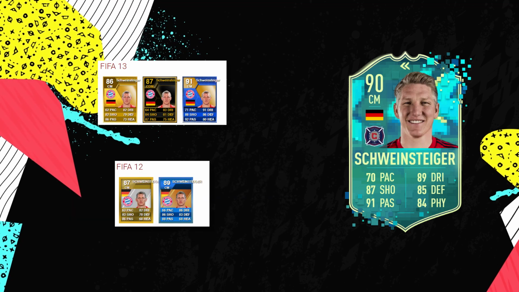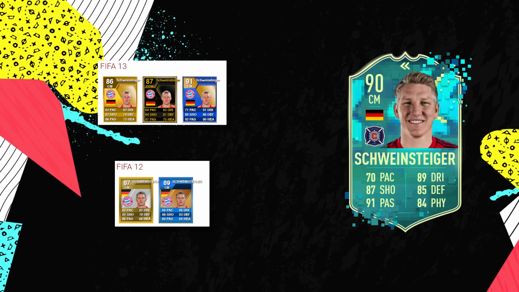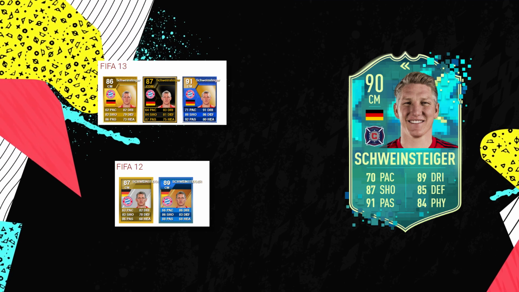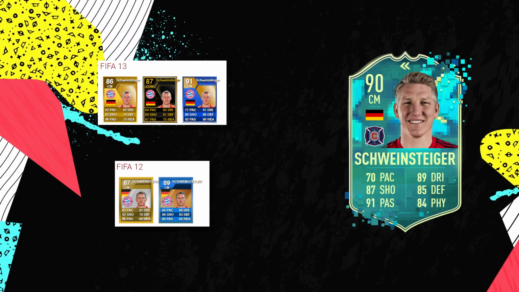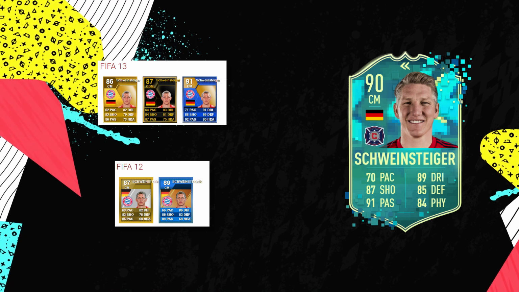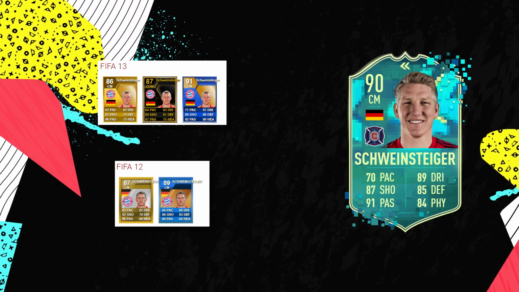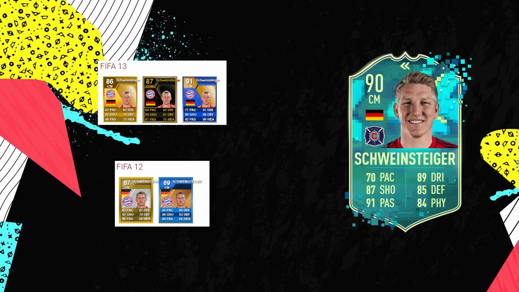On the next slide, we've got Bastian Schweinsteiger. Now, this guy in FIFA 19 is a 76 paced centre-back. So, yeah, as you can imagine, his non-inform really isn't going to be very appealing to many people. However, if this guy got a special card and it looked anything like the card that's on the screen right now, I'm sure a lot more people would be inclined to use Schweinsteiger in FIFA.